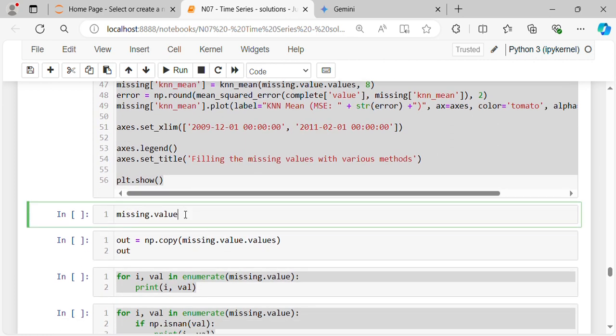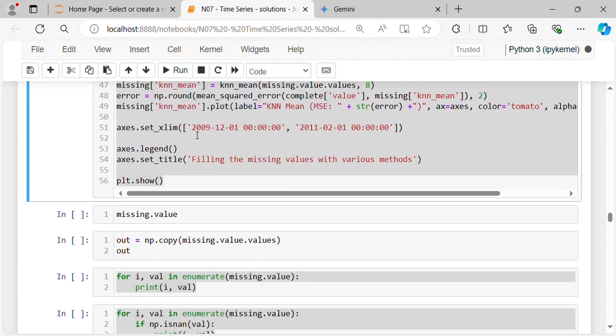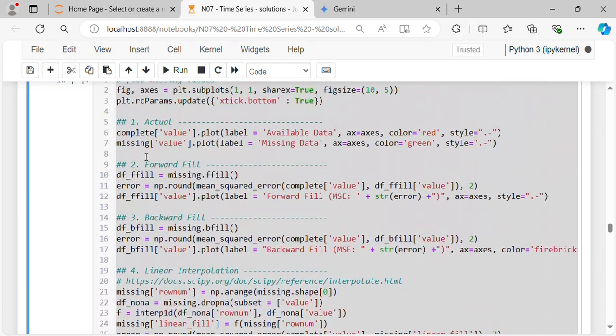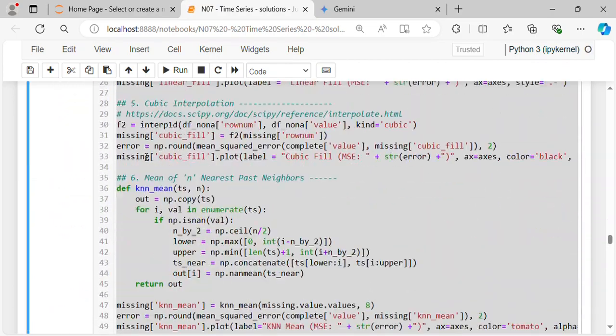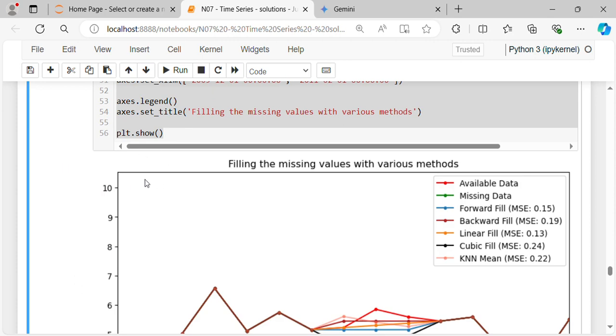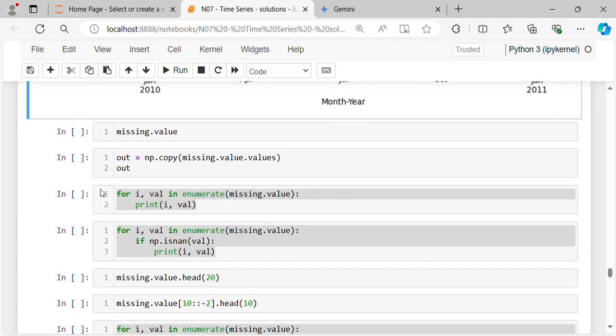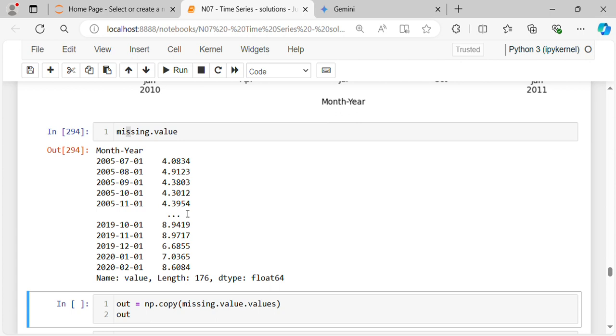Okay, so let's run all the previous cells. So we get a graph. Now let's run this missing.value. So we get this.